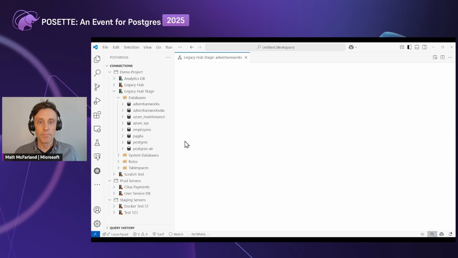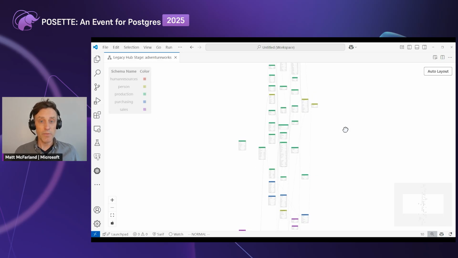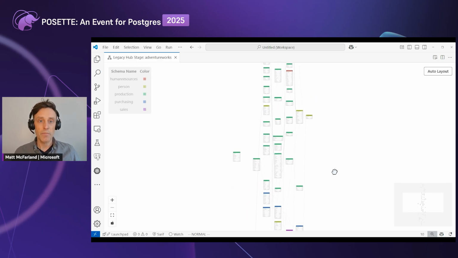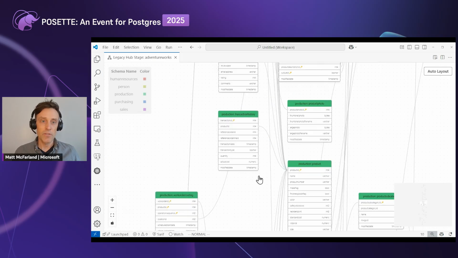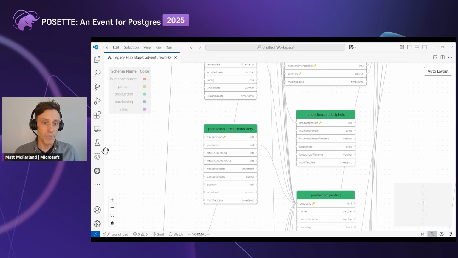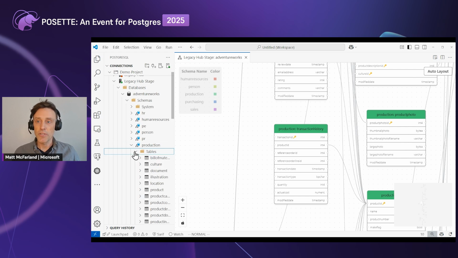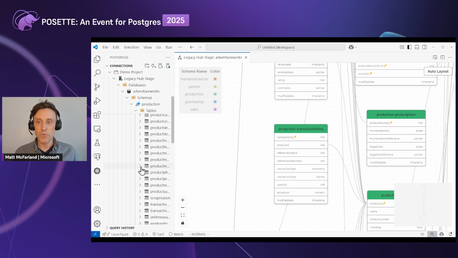Let's visualize the schema. I'm going to minimize the sidebar here so we can get a better view since I've got a particularly large schema that I want to showcase. There's a legend which shows all the color-coded schemas in the database. They correspond to this diagram, which you can pan and zoom around for some quick understanding of the relationships and find a table that you're interested in. Let's use this one. Once you spot a table that looks interesting, you can also find it back in the Object Explorer. You can expand the tree of tables and scroll down.